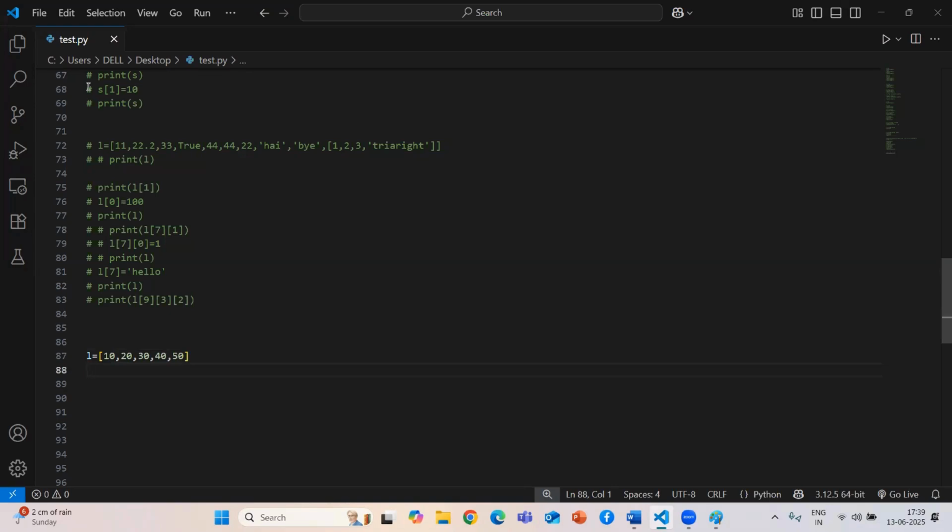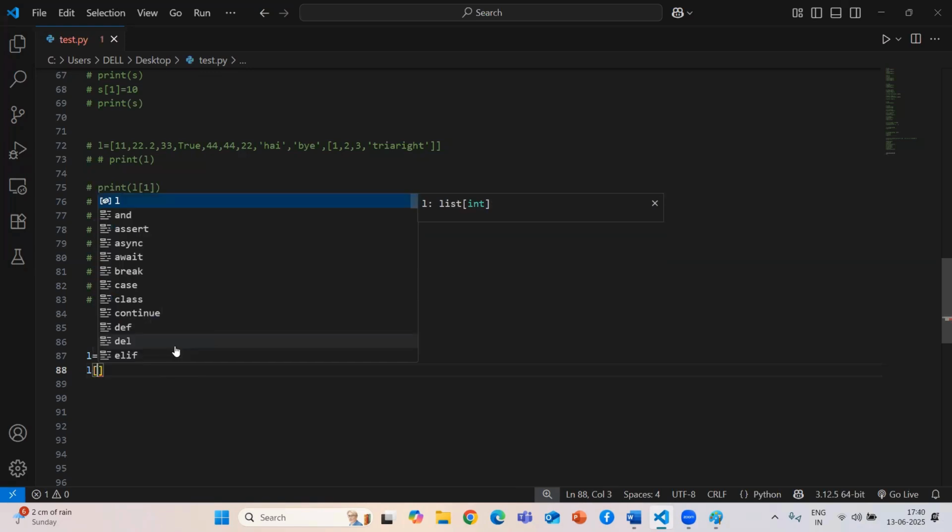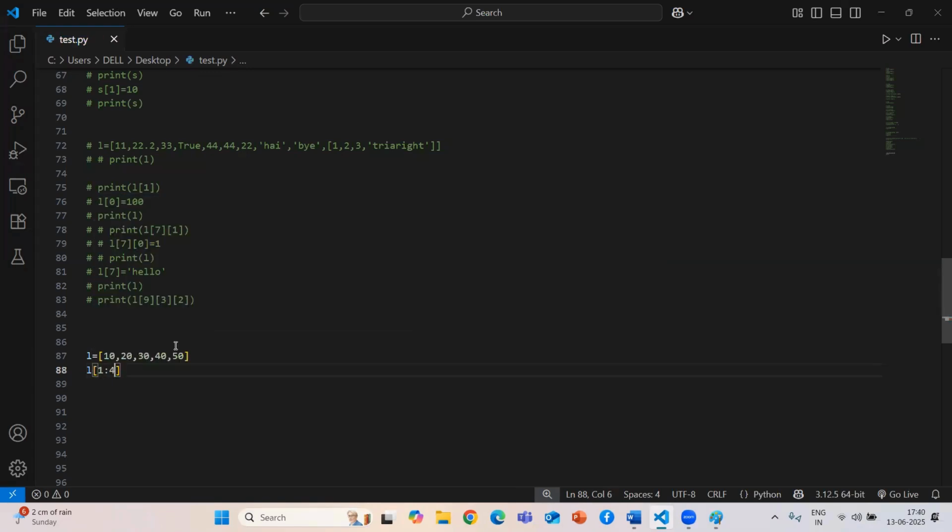Now, guys, my requirement is I want to modify by the help of slicing. I want to modify 1 to 4. From 1 I need to modify up to 40. I need to change this 20, 30, 40 to one value. Just see, I want 500.